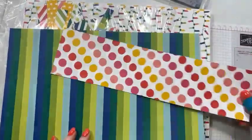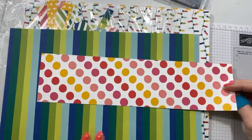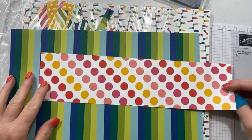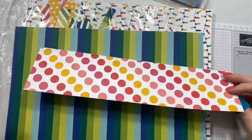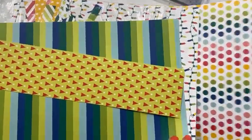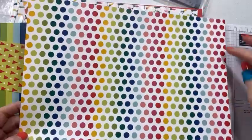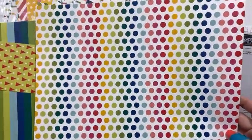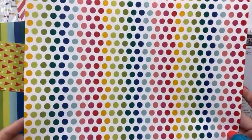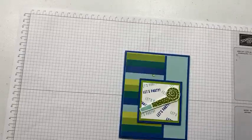These polka dots are also fabulous for birthdays and not just Christmas. I have never sent a pink and yellow and red Christmas card, but maybe this is the year for that. I'm not sure. On the back side of that one is Christmas trees, sorry. This polka dot is also super, with a fun rainbow of colors, and I have used it on a Christmas card, but I also like it for birthday. So this paper is definitely multi-purpose, and we're going to use it today for birthday paper.